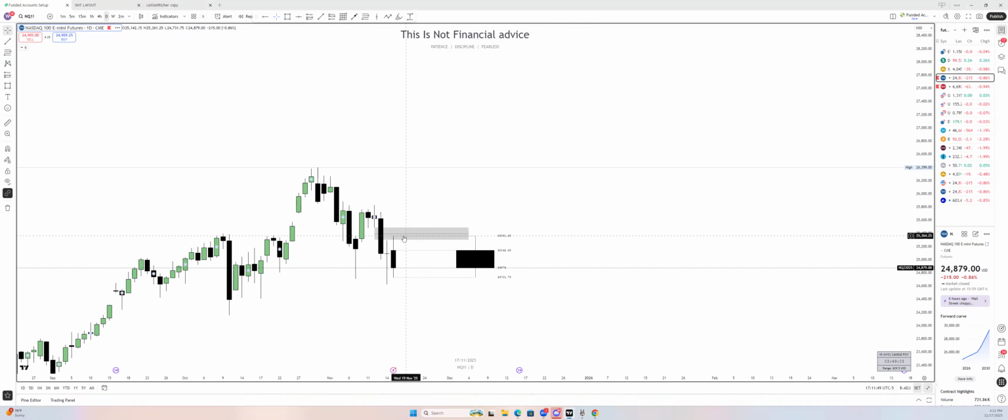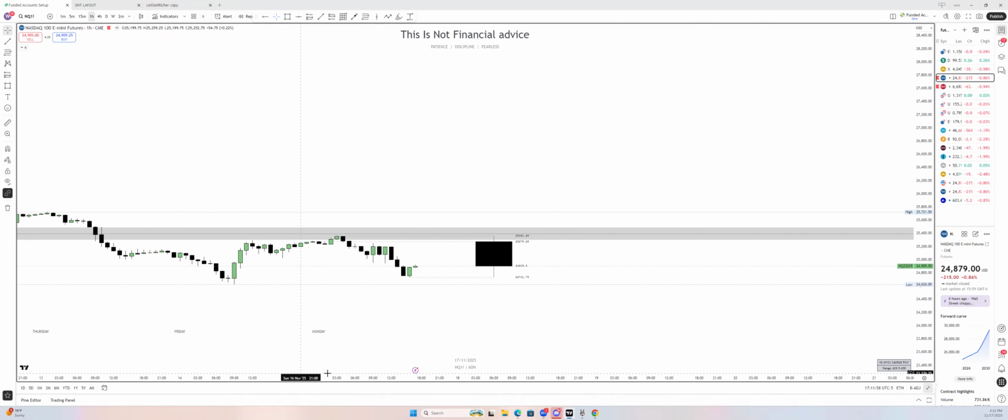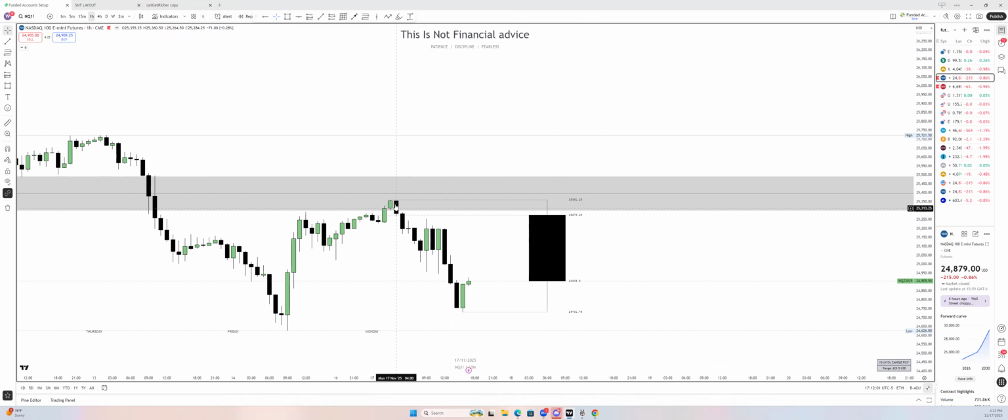So if we tap into a fair value gap on the daily, we want to be going to the hourly to look for a sell market maker model. And once we come to this hourly, we can see that price tapped into this fair value gap at around 3 and 4 a.m. So once we tapped into here around this time, now we want to start looking for reversals out of here. We want to start seeing market structure supporting a market maker sell model. And with market maker sell models, we know we could typically target a low like this, the start of the market maker model.